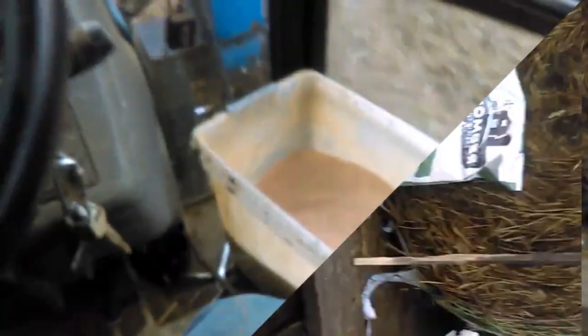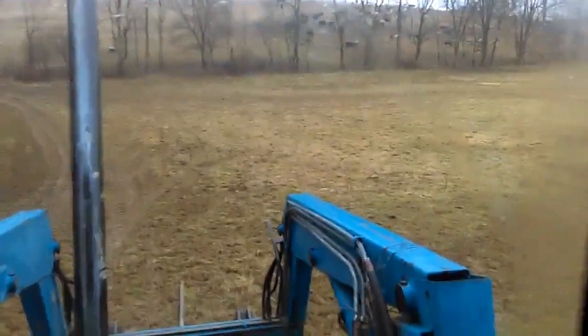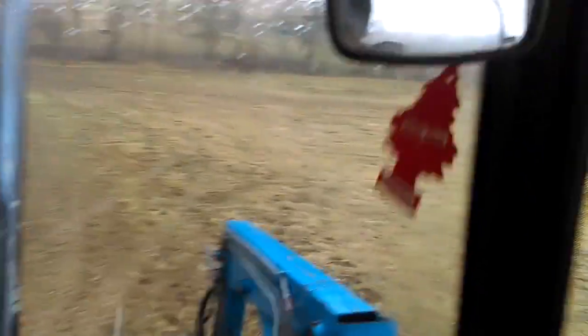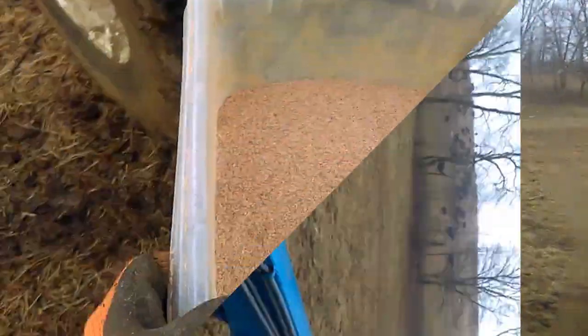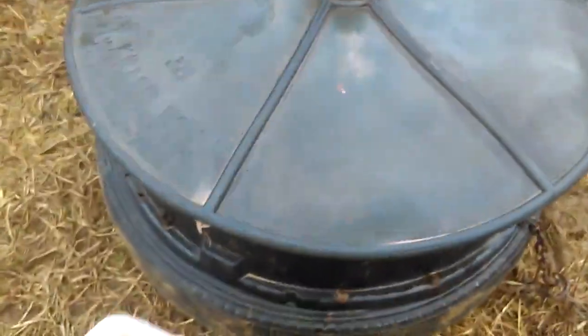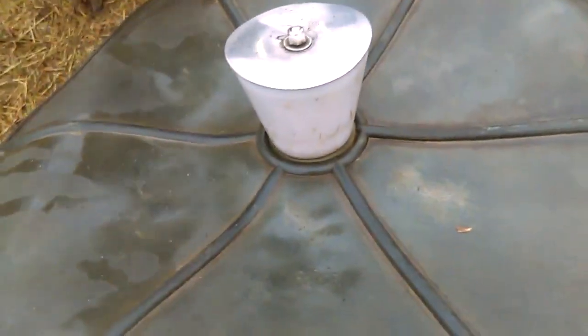Let's get back to the cows and see how this goes. We've got the mineral salt and the herd is moving towards the gate — they know it's time to eat. This is what we use for our mineral feeder; it's got three separate sections, but during the winter we only feed mineral salt, and in the summer one of those compartments will have kelp. Already got cows pushing in.